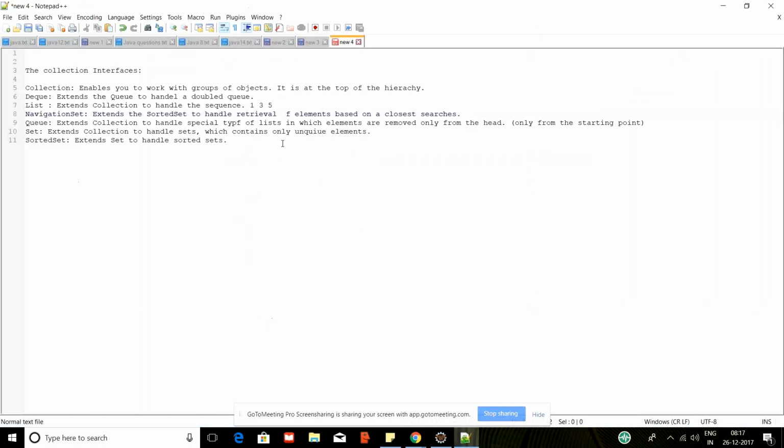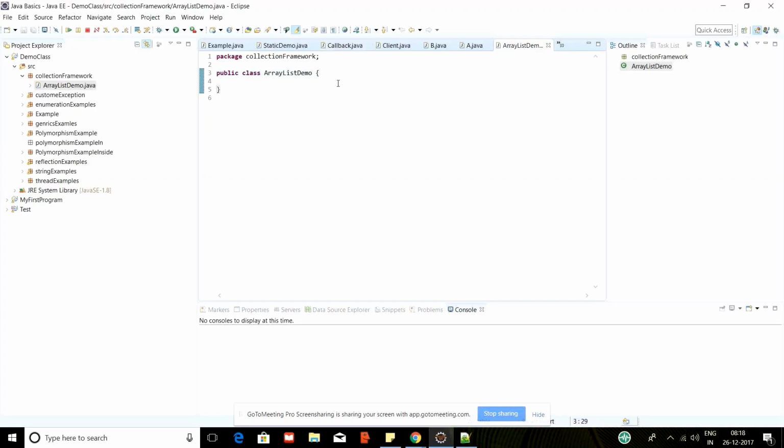Remember, in arrays, you were giving only one type of elements, either string or integer. But in an ArrayList, you can give a string and other types, and then you check how this is being printed. Like I'm doing an ArrayList, which will contain only string values. So I'm making it generic, for type safety.